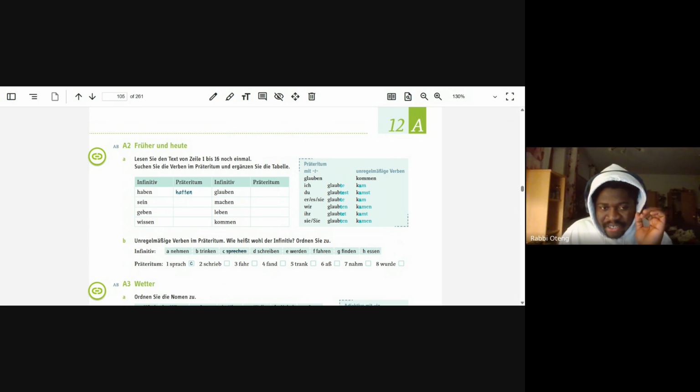But these are the normal Präteritum. Okay, you have to learn them by heart. You hardly use them in speaking, but in writing you have to use them. Okay, and some people prefer to use the Präteritum instead of using the present perfect, the participle. But then, like I said, although you won't actively use it most often, it's good to know so that in case someone uses it, you'll be able to comment or keep the conversation going. Clear? Okay.